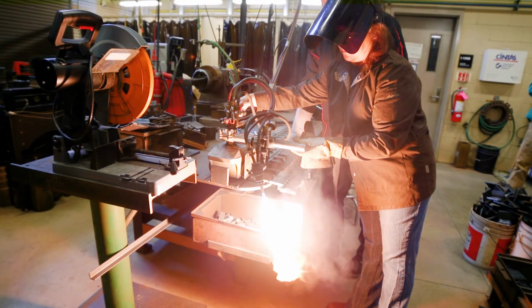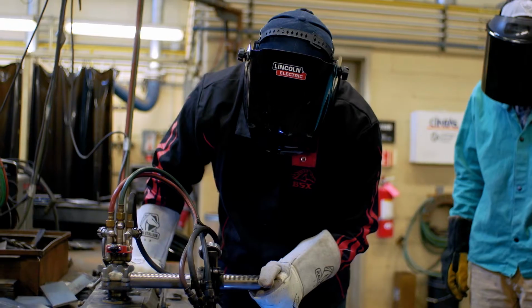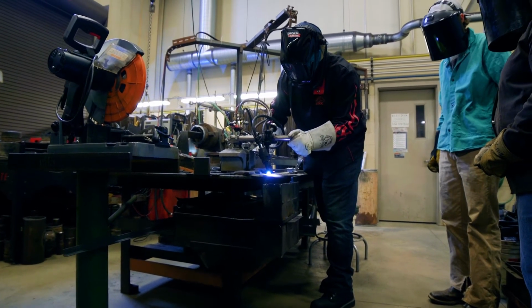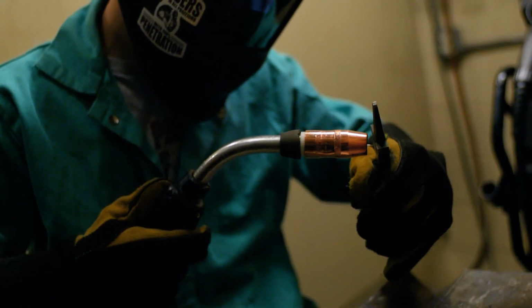After the completion of the welding program, a student could get a job as a MIG welder, a TIG welder, a shielded metal arc welder. They could also work in maintenance. A student could become a welding engineer. You can become a welding inspector. You could become an instructor after several years of training, and you could become a traveling pipeline worker.